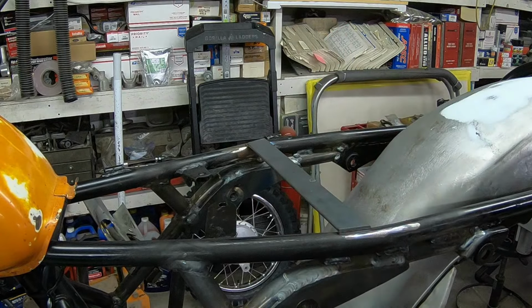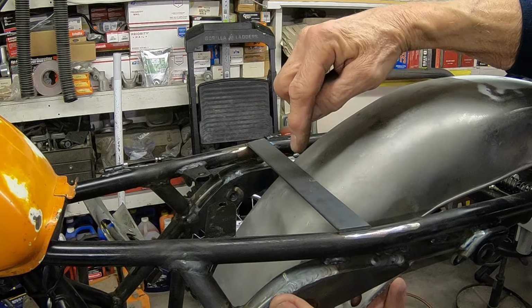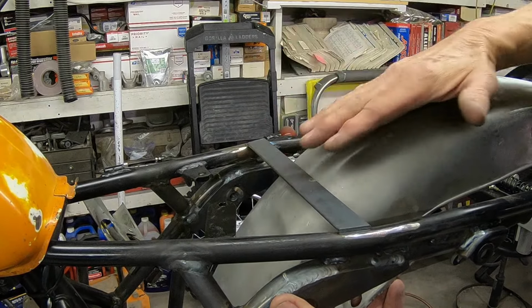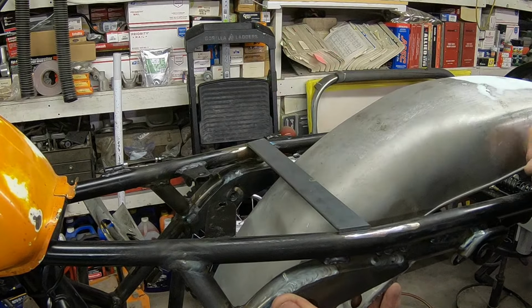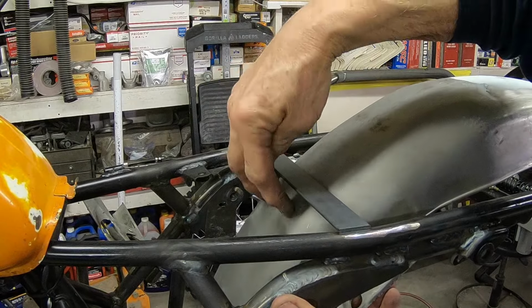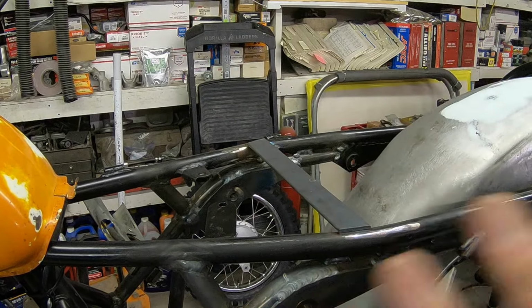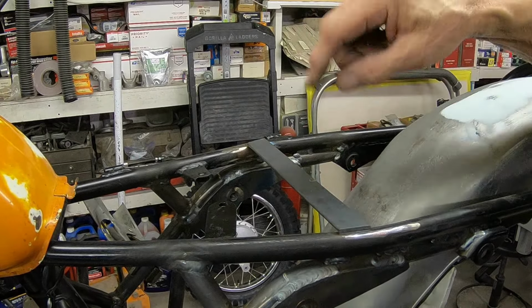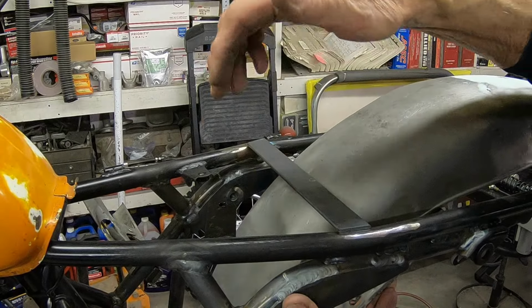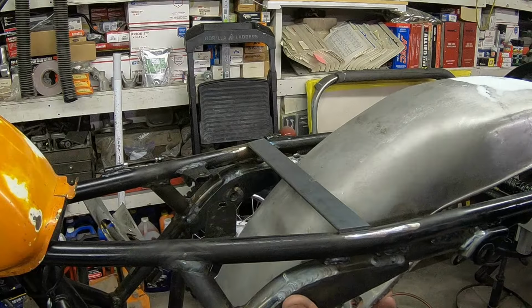I think this is where we're going with this. And then we'll weld a flat piece going this way onto this one. And then we'll use the rubber bumpers, just like Yamaha did on just about everywhere really. And then I've got to put the swing arm back on and find out where we need to cut the bottom of the fender.